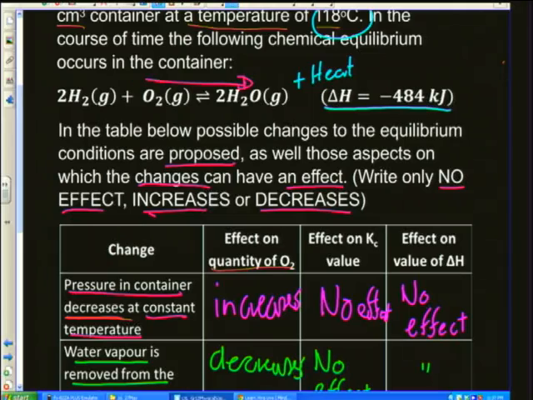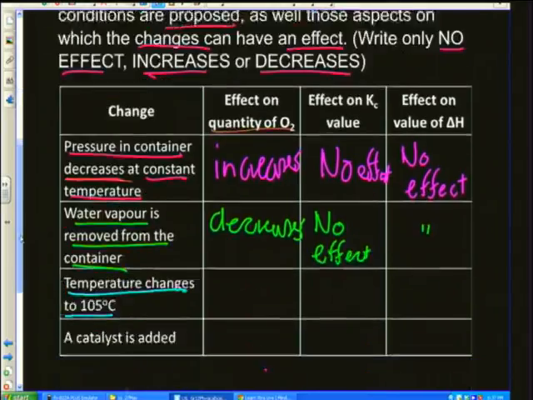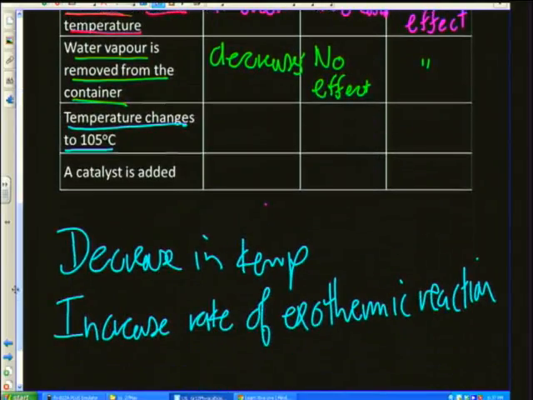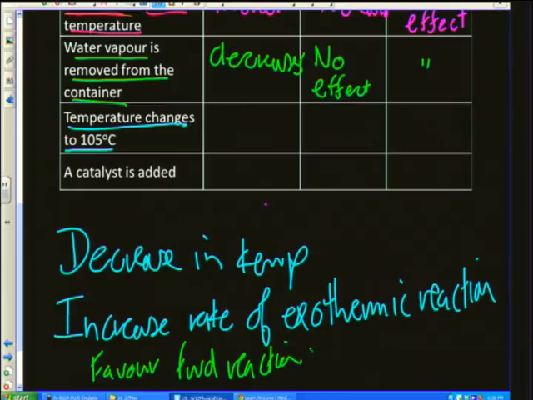If it favors the exothermic reaction, what's going to happen to the oxygen? It's going to go down. What's going to happen to the hydrogen? It's going to go down. So, in exactly the same way, a decrease in temperature will favor the forward reaction. So it favors the forward reaction. Okay? And if it favors the forward reaction, we can say the oxygen concentration decreases.